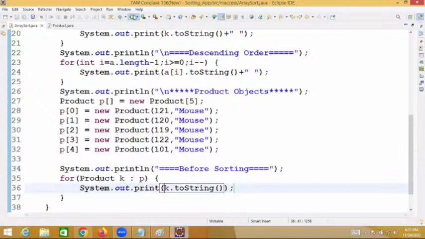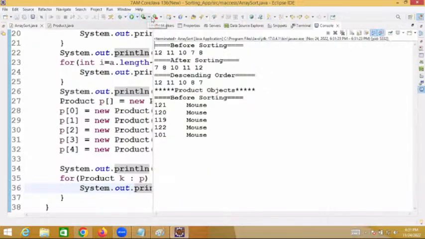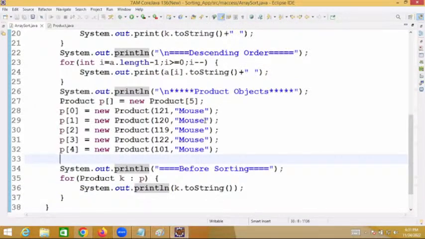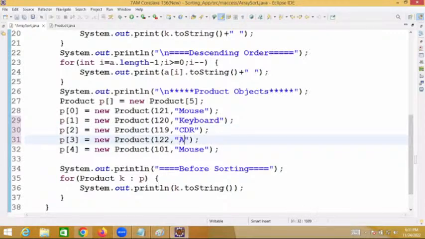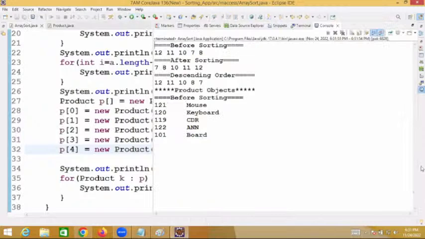Now the products will come. They are not in order.